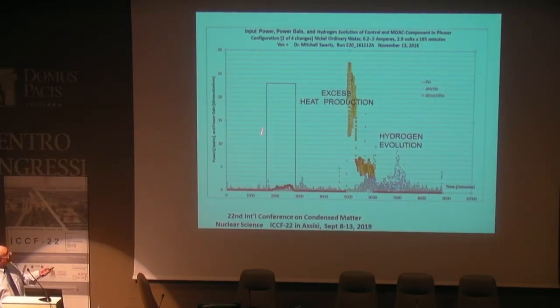We have used the same system and have discovered quite a bit. Here's one of the outputs, for example. Here's our input. I do ohmic controls on everything. Whenever we have a lattice-assisted nuclear device, whether it's dry or aqueous, we'll put a resistor next to it at the same location so that we can calibrate the calorimeter explicitly. So here, for example, is the ohmic control. Here is the heat coming out almost nil. Here is the MOAC, and we put in even less electricity and more heat comes out.